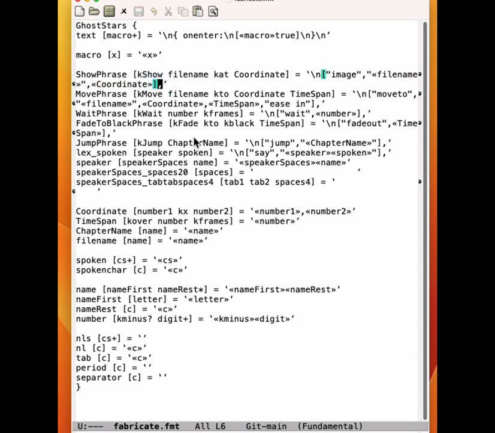The rest of the rules are similar in intent. If we look down here at new lines, we get a bunch of new lines, one or more new lines, and we do nothing with them. We just throw them away, and we produce an empty string.